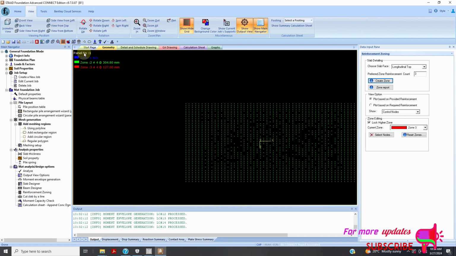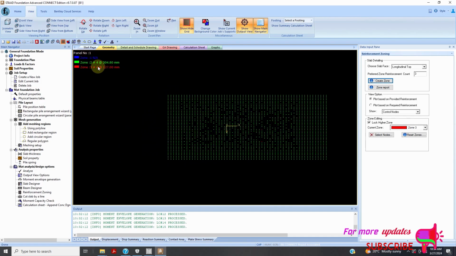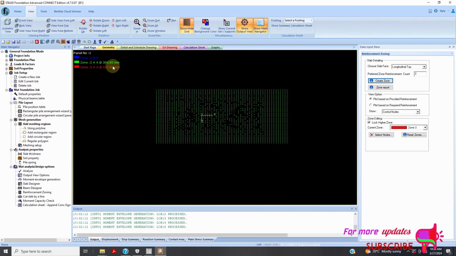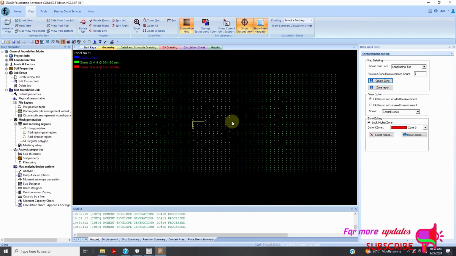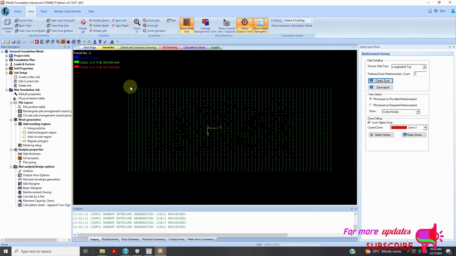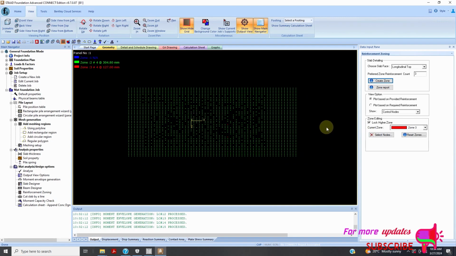Then here you can see the required reinforcement that we need, at 127 millimeters. So here is how you can see the required reinforcement, because usually STAAD Foundation Advanced will not generate the drawing for mat foundation, only for pad footing. So here is how you can see.